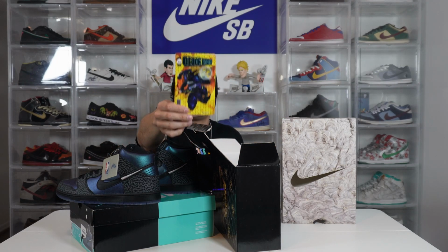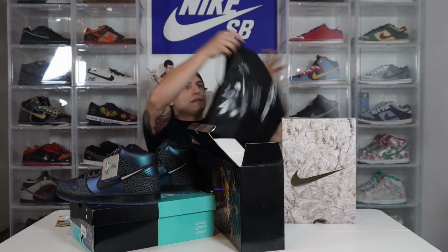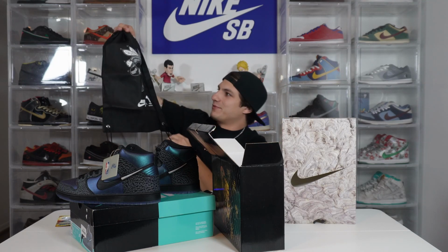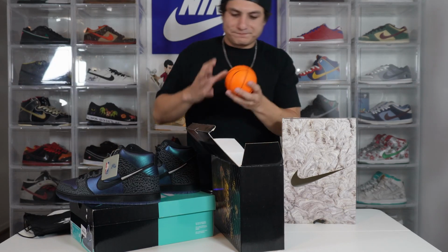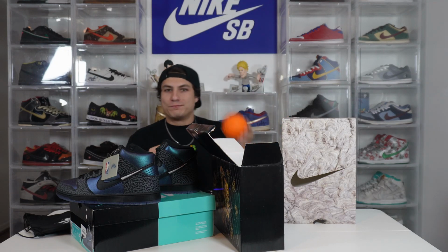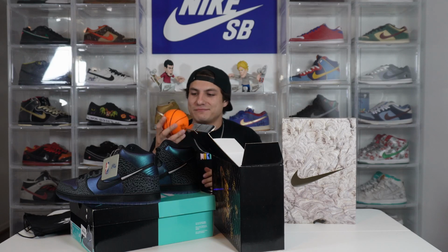You got this Nike SB Black Sheep illustration card. Pretty cool. Kind of looks like a comic book card. Then you got the drawstring bag to carry all the extras that this thing brings, because it's a lot of it. But super cool drawstring bag. Boom. Go into it. Now you got the basketball. Foam basketball, small, just for that shot at the house. If you have a little hoop, perfect for it. I wish it came with a little hoop, which I feel like would have been the extra step that they could have taken, but this is cool too.